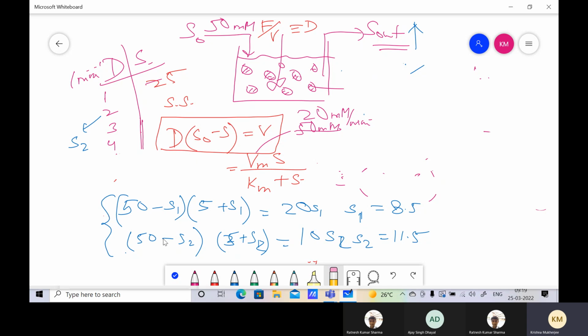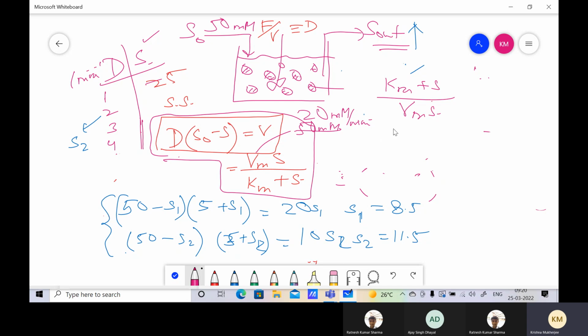Or else you can take this expression here, and suppose the reverse problem was there, which is usually the case, that S values are known and you have to find out Vmax and Km. Now how would you do that? You would obviously take the inverse, rather than solving it again and again for different values. Km plus S upon Vmax becomes equal to 1 upon DP. Do you follow this argument?